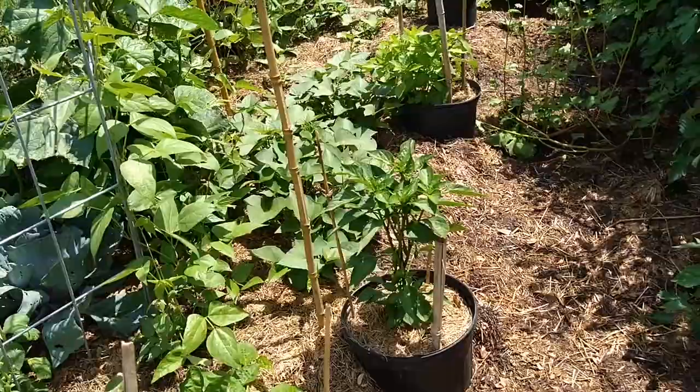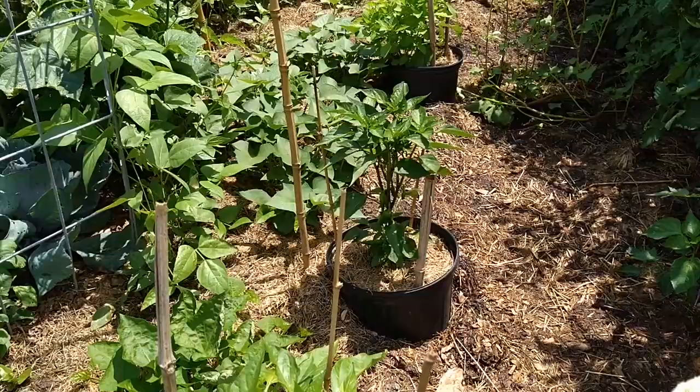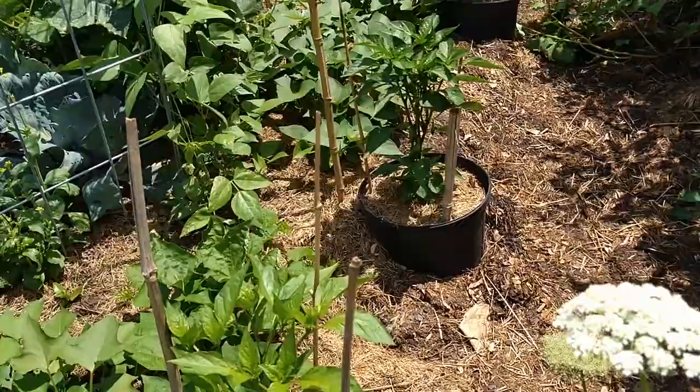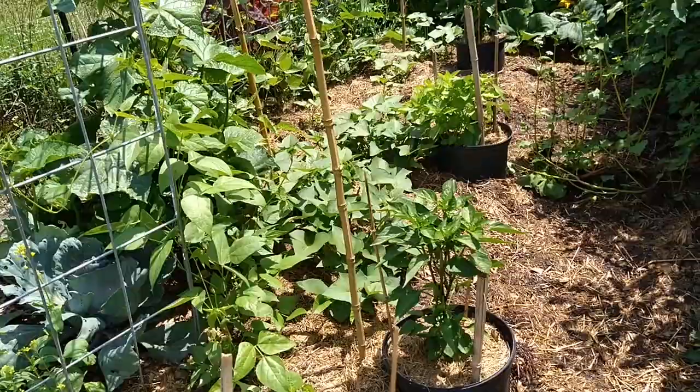So my solution this year was to half bury these 3 or 5 gallon pots that I have my pepper plants in. This gives them about 6 inches of space above ground level, which helps lift them from the surface so they don't get smothered by the lower rising plants. Your sweet potatoes will vine out and they can kind of climb to cascade over things, but they don't actually vine climb like, say, your morning glories would.